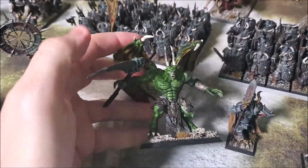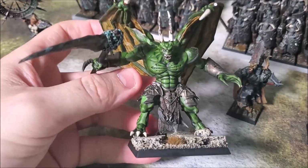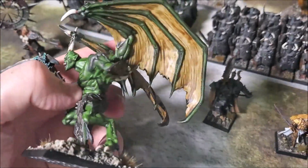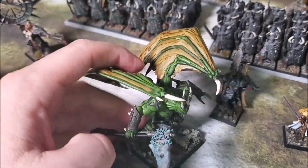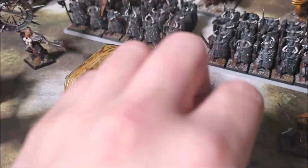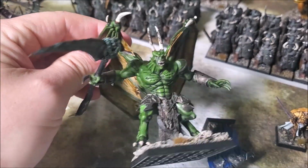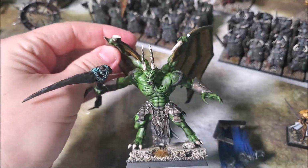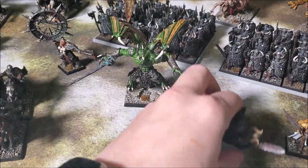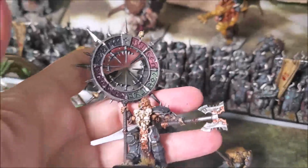Demon Prince. So this is a slight conversion with this scythe thing. Obviously a Nurgle Demon Prince. There is some use of contrast, I think, in a lot of these models, which I think is fine for tabletop, just making sure everybody understands. Maybe it's a testament to what you can do with contrast, because like I said, I'm very happy with how it turned out.